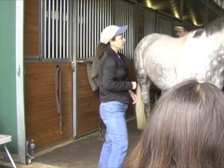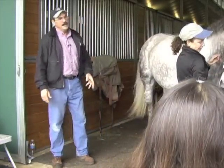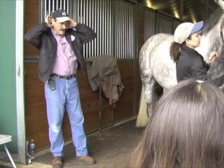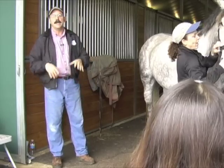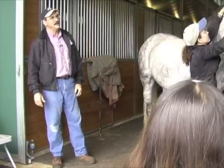And this is the first step. The first thing we do is the lateral, I call it the lateral cervical flexion. Then the next thing we're going to do is start to massage the muscles behind the poll with the head down and the head up. And then we come back and do the lateral flexion again. So this is kind of the first step to get their neck relaxed.